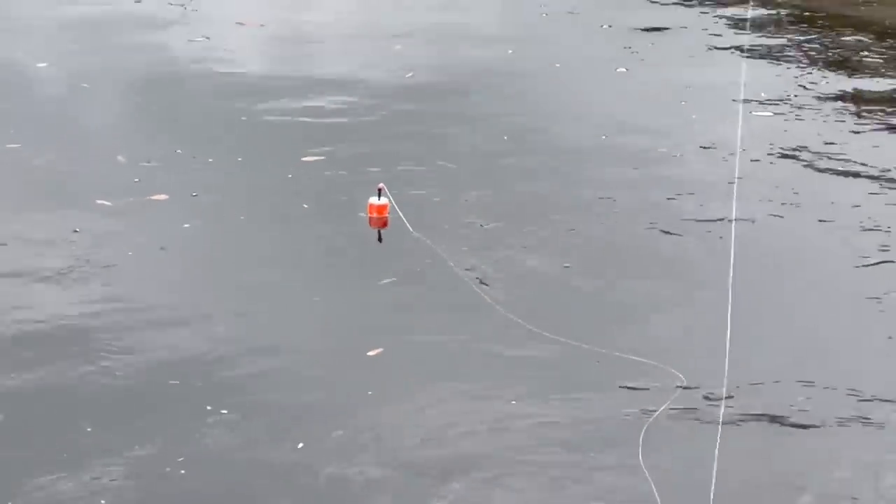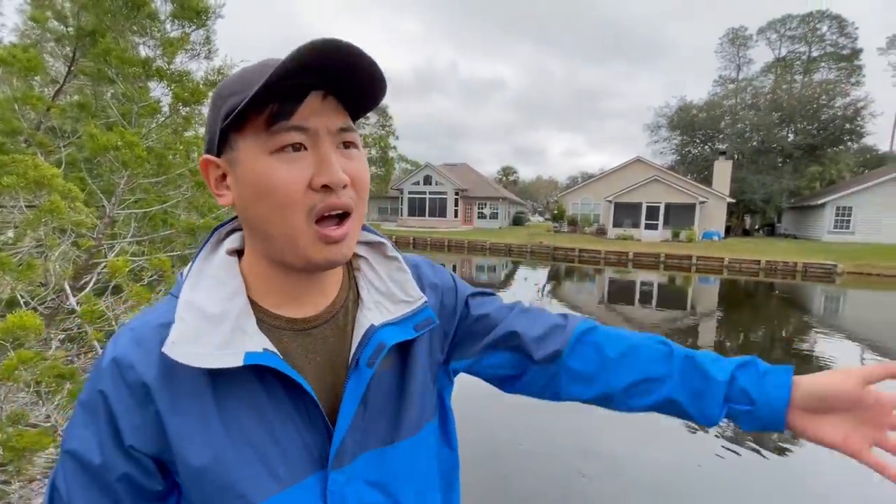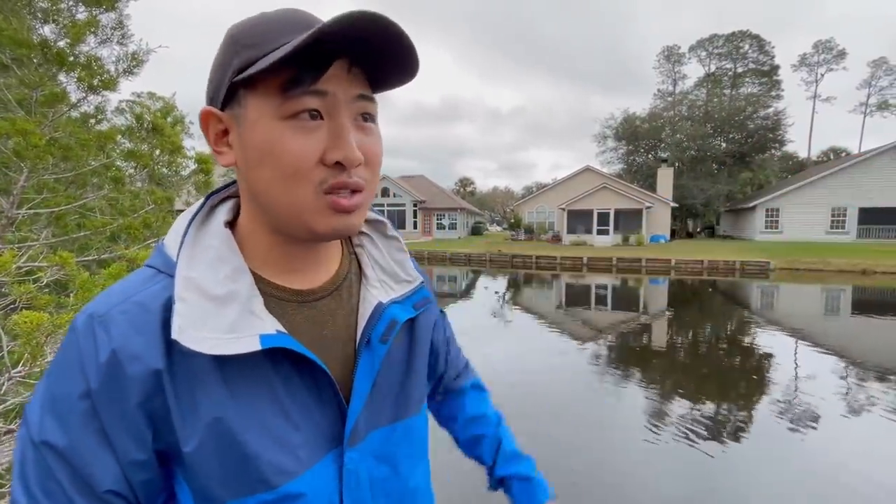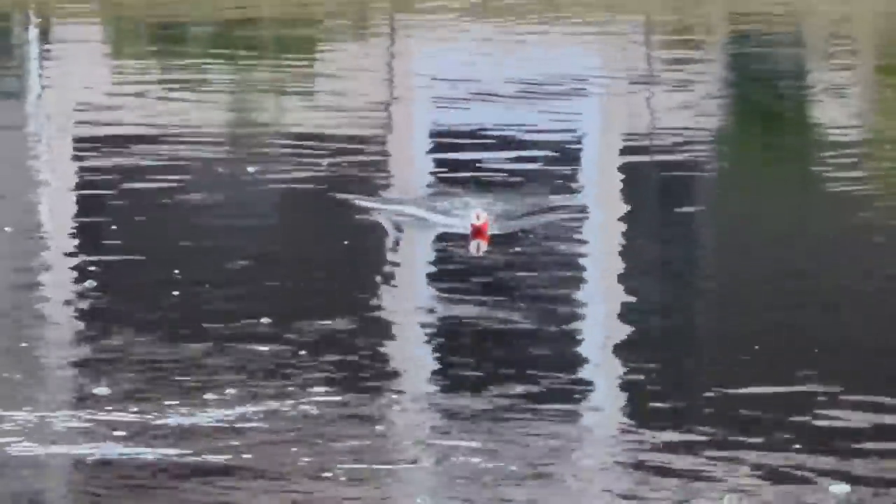When that bobber goes down there's gonna be a fish on it. Here in Florida I've noticed there's a lot of ponds like this just randomly. I pass this one all the time and never think twice about what kind of fish are in there. But this time I noticed this pipeline actually gets fed by a creek right here, and that creek leads out to the Intracoastal Waterway. Lots of stuff come in here, especially during the wintertime like it is right now - they move into the creeks because it's warmer and there's food in here.